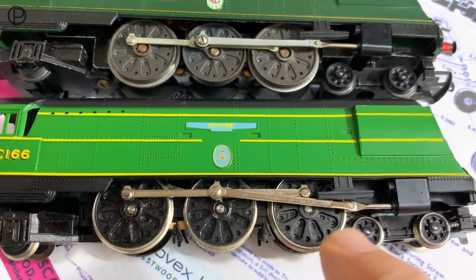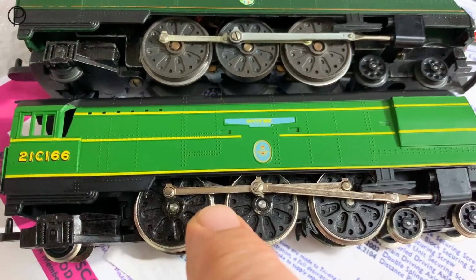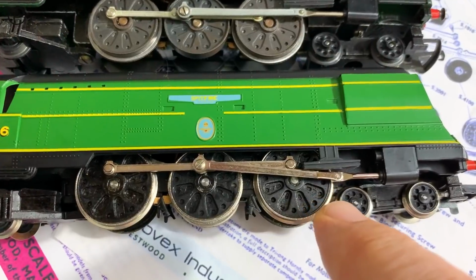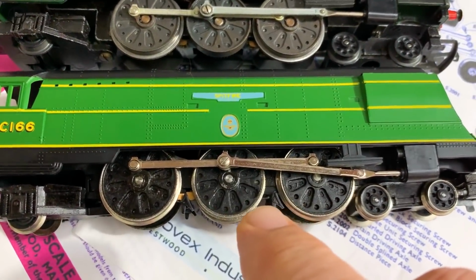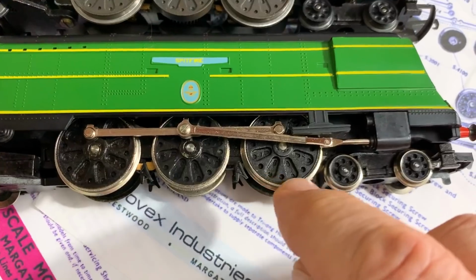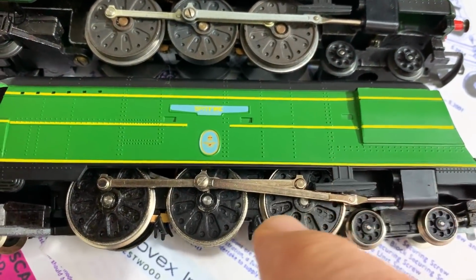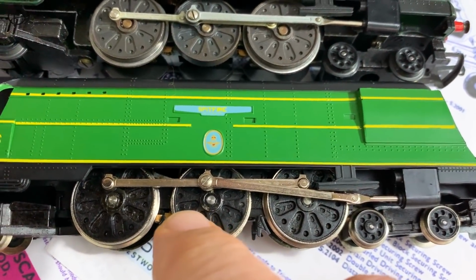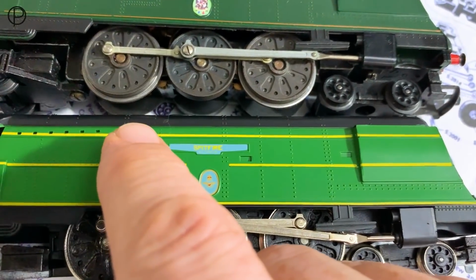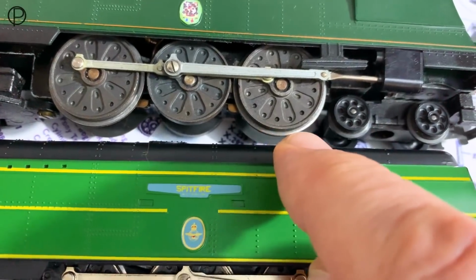So I was just putting these models back together, and it suddenly struck me how different they are. I think there's quite a lot of similarities in the bodywork, and possibly a starting point the same with the chassis. There's bits which carry over and bits that don't. The wheels are a slightly different size. On the new model here, they're about 24.6mm on the drive wheels, and the older drive wheels are about 24.3. And the axle centers are different. On the new model, we've got axle centers of about 28.7, and on the older model, they're about 26.2. So that's quite a difference. Obviously, we've got much deeper flanges on this old model.